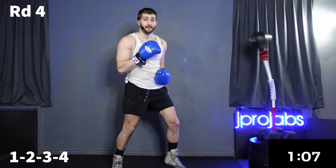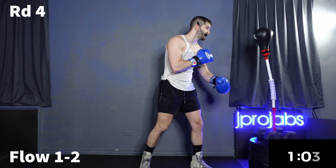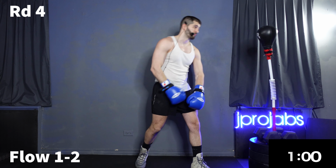1-2-3-4. Anytime you're throwing a combination, that power shot comes at the end. In this case, it would be the four. Let's throw one more with a little power.